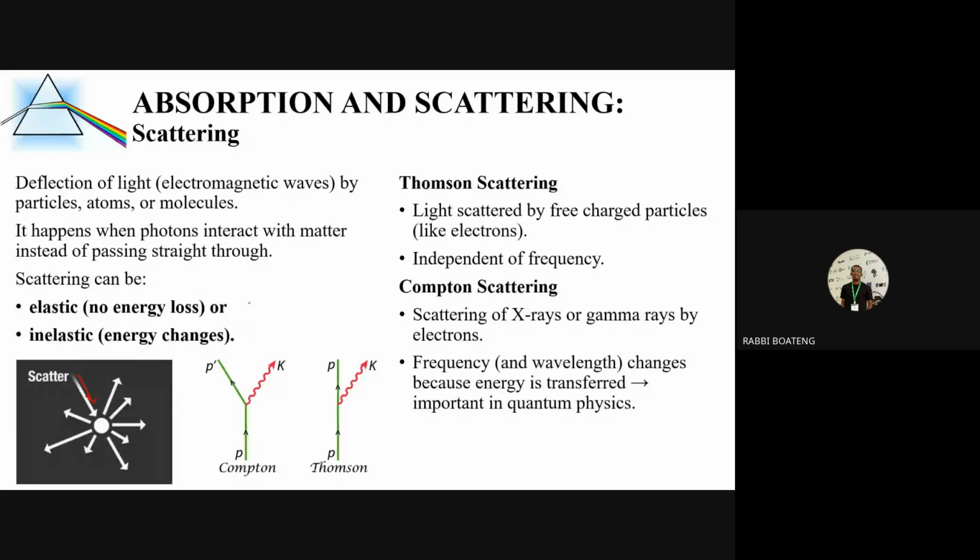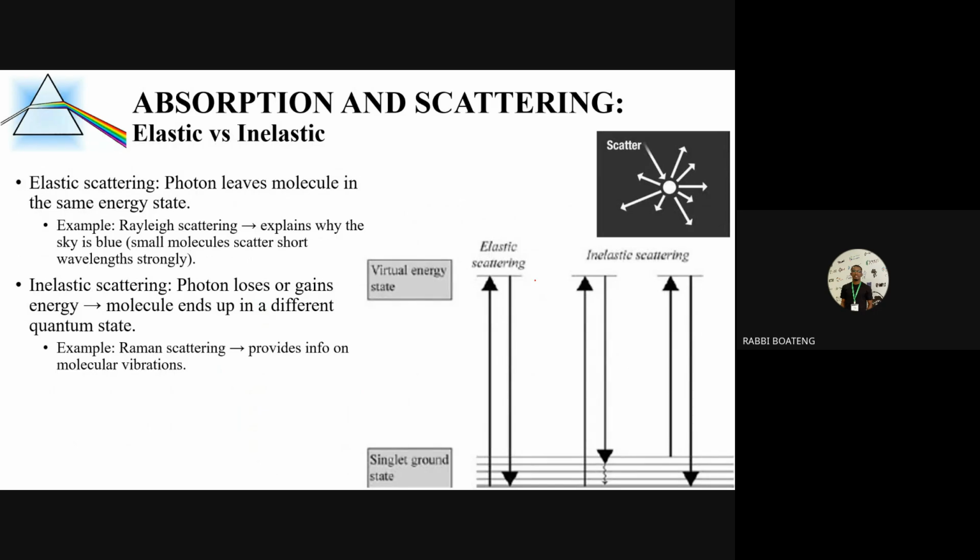One particular category that we mostly group it in is elastic and inelastic scattering. I'll be explaining these two very soon. Even under the elastic and inelastic category, there's another category that we can group in that we call Thomson scattering and Compton scattering, which I will also explain very soon if there's a need. Now let's talk about the elastic and inelastic. That is the most important thing here.